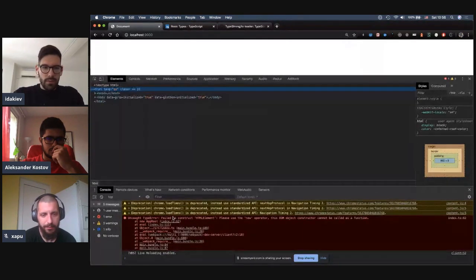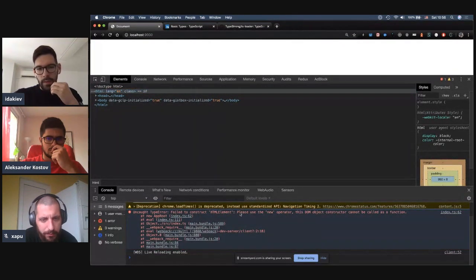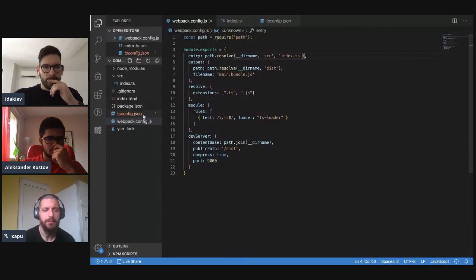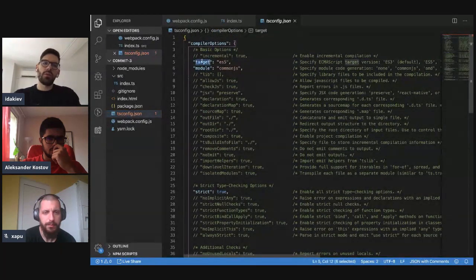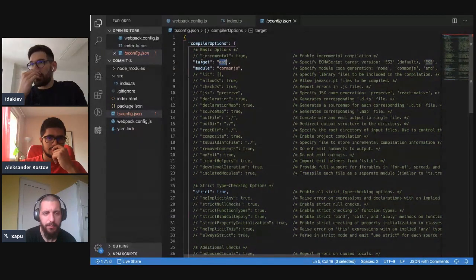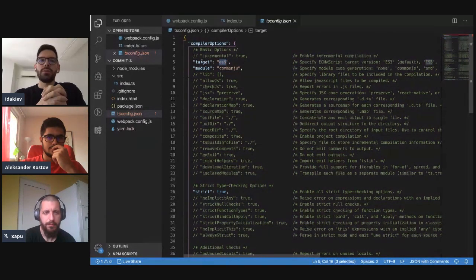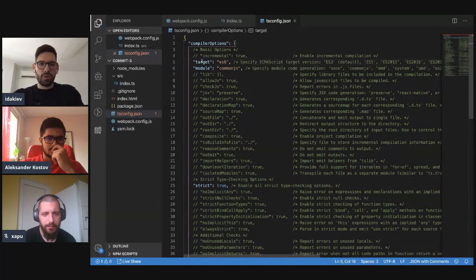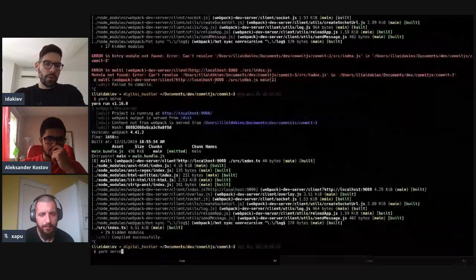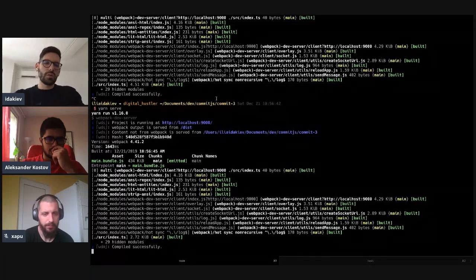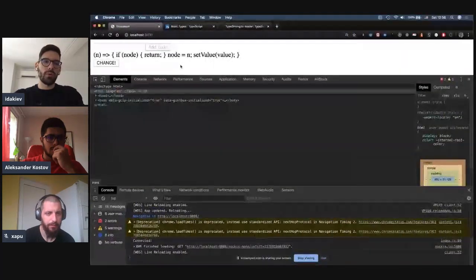Okay, so we have this really interesting error here. It says that failed to construct HTML element, please use the new operator. So where is this actually coming from? It's actually coming from here, because we're saying that we are going to have a target of ECMAScript 5. And the problem is that ECMAScript 5 does not have classes. So all the classes that we're writing are transpiled back to functions. And this is something that we either have to change here to ECMAScript 6 and just rerun the whole thing, or we have to install additional polyfills, so we can use web components with older types of browsers.